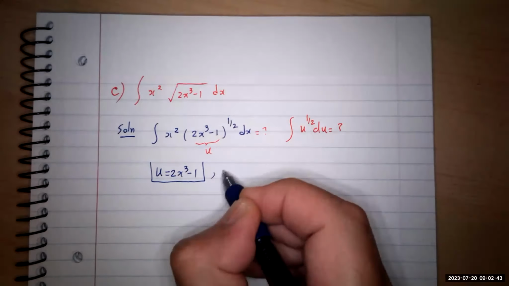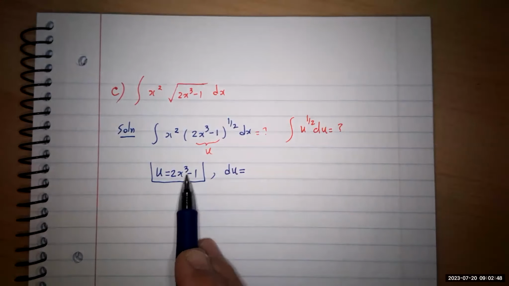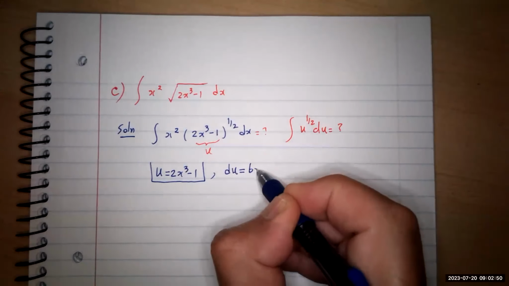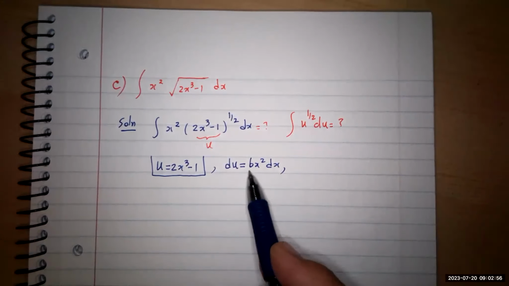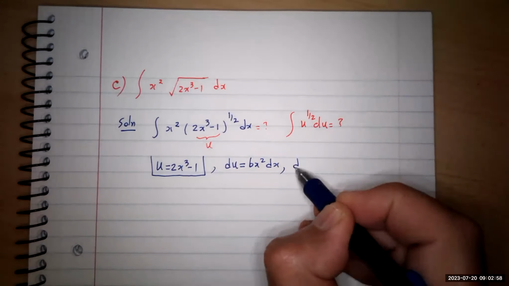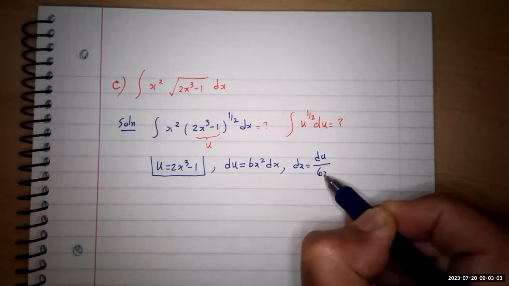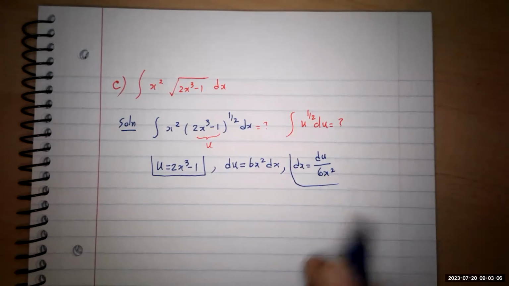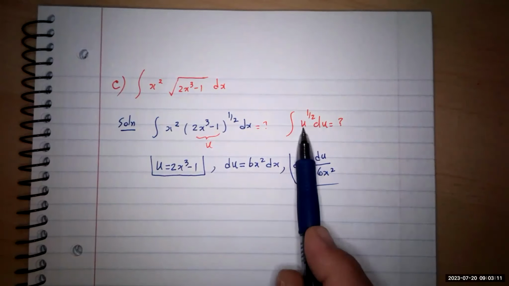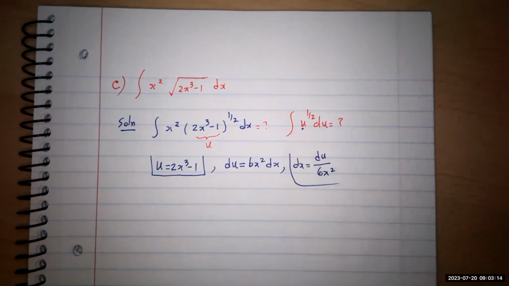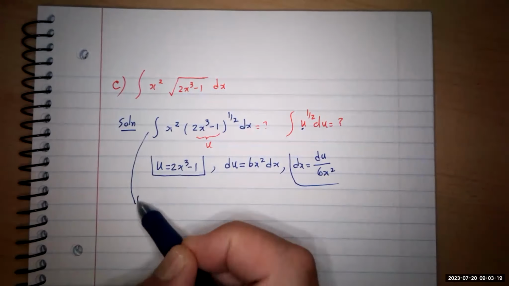Differentiate. The differential of u, du. Derivative, easy. 3 times 2, 6, 6x squared dx. And you have to find the dx. Divide by the leftover, so dx is equal to du over 6x squared. Go back, substitute, everything must be cancelled out, simplify, and you must get this one. No x here, remember.